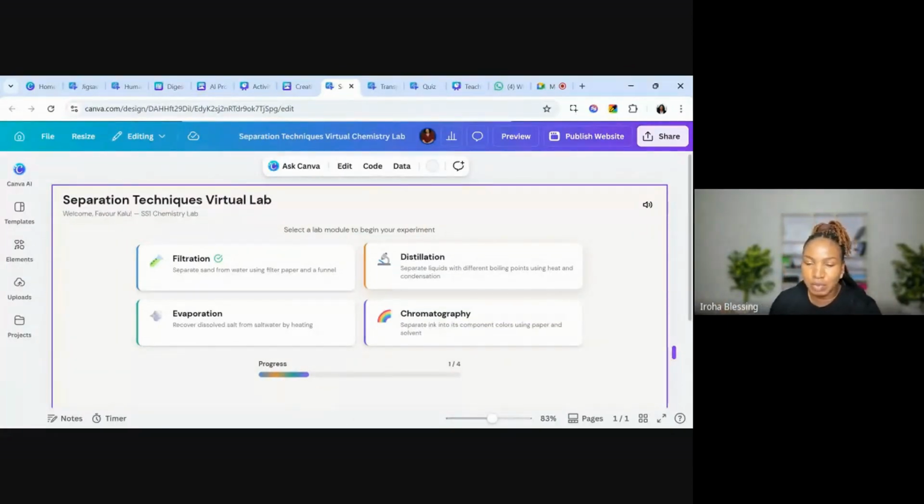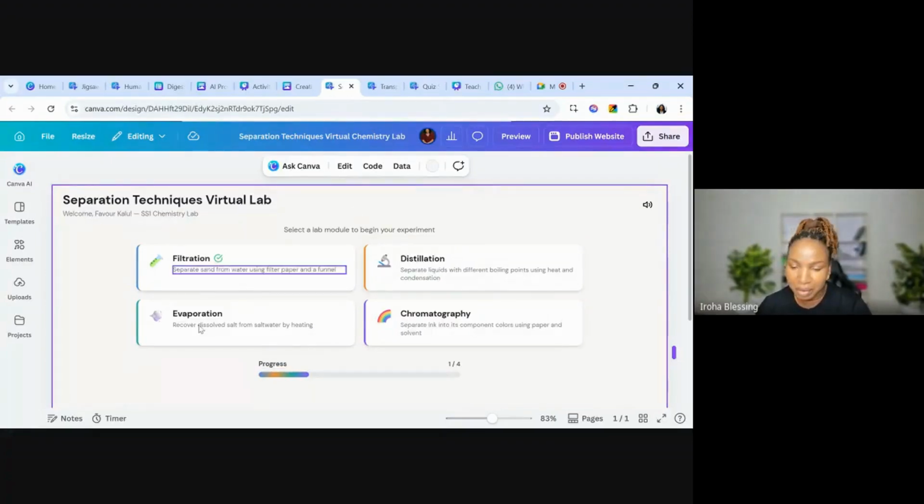If you are a school owner, you can create something like this for your students. They can have access to it while in the school or even when they go home. You publish it as a website and give them access so they can practice this. This is actually good. Even if you have a physical lab, you can also create something like this. Students cannot go home with your lab experiment and lab tools, so they can use this to simulate what it looks like. And even if you don't have a fully functional laboratory, you can create a virtual lab and they simulate and see how all of these things are done.